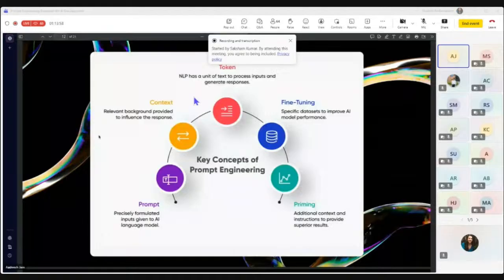Tokens are how the AI reads text, word by word or piece by piece. Then priming. Priming means guiding the AI with extra instructions. And fine tuning improves the model using specific data sets so that it can give us better results. All of these together shape the final response.